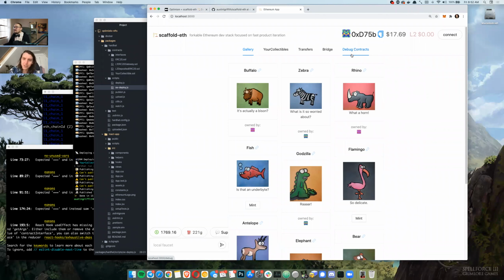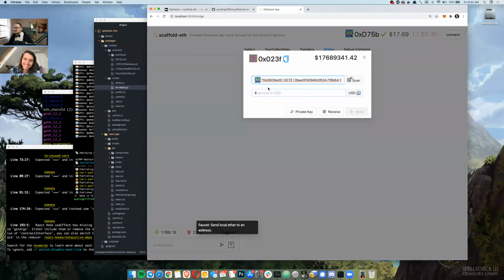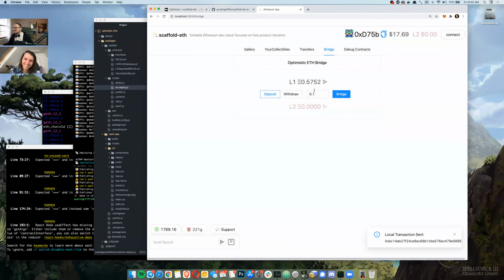So if I was a buyer, I could come into this bridge. Well, first of all, I would need thousands of dollars to buy Austin Griffith art. So we better get $1,000. And then I'm going to bridge in the whole 0.5, right? Let's bring, come here. I don't know what's going on there. That little guy, I wouldn't worry about that little guy.